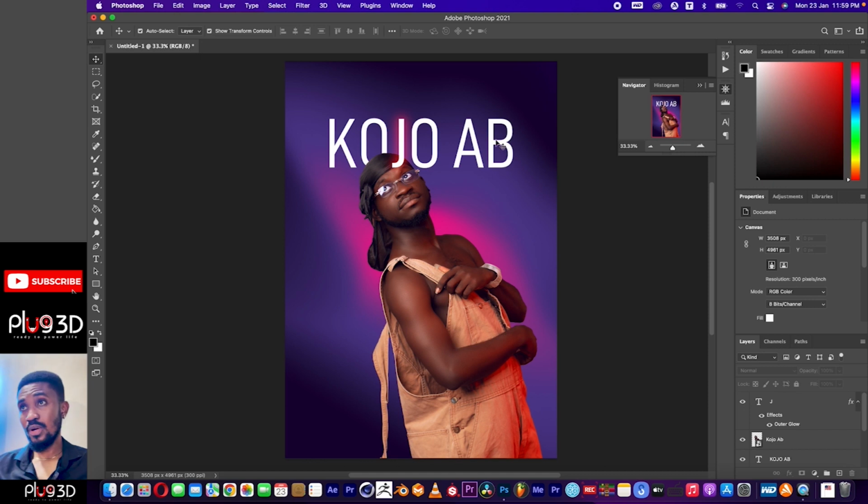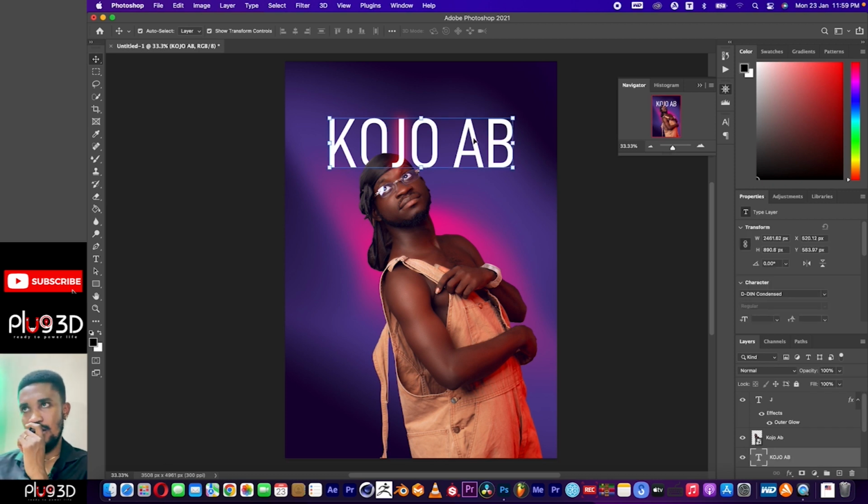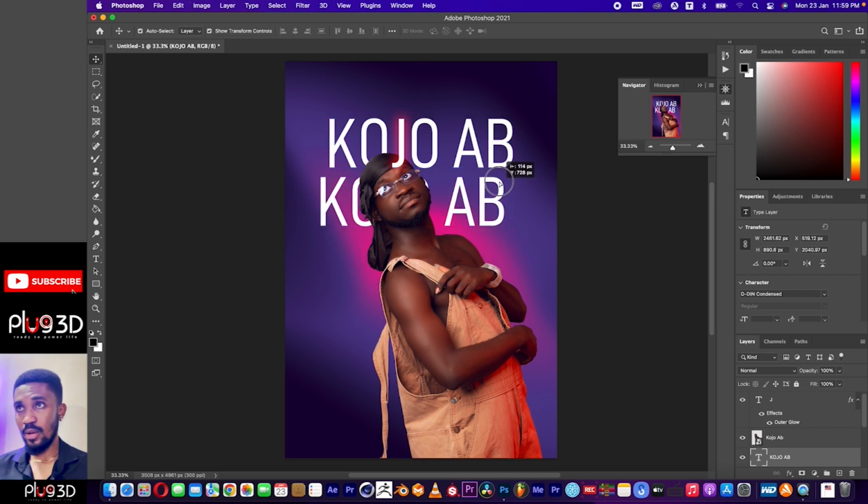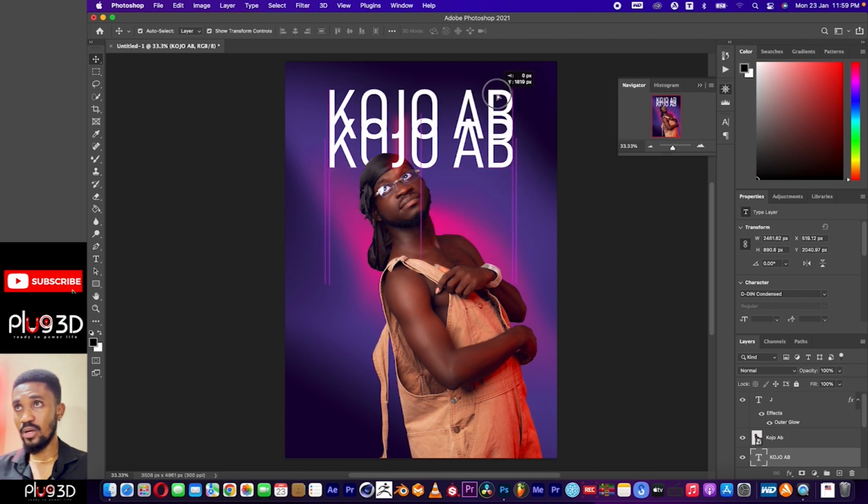So I would like to add another text on top, somewhere here. We are not done with the design. Let's try and be creative. So I'll quickly come here. This time around, Control C, Control V. I don't care wherever I space it because I'm going to drag it upwards. But if I'm dragging, I want it to be centered, so I'll hold down Shift while dragging up. Yeah, like this. It's okay.